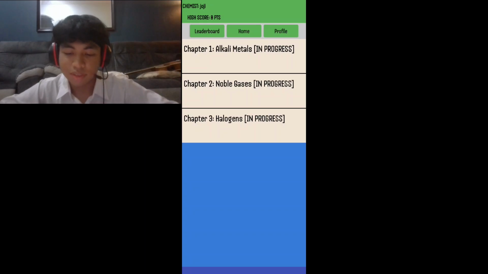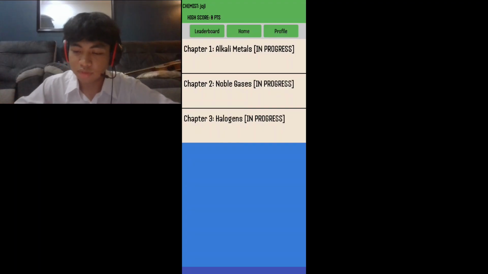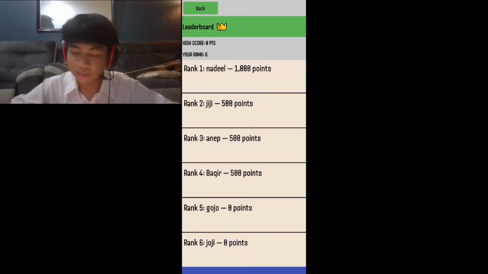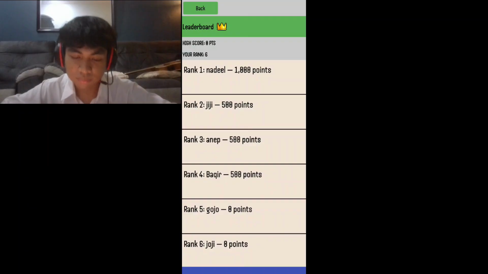So let's take a look at the buttons below it. We have the leaderboard button, and then the home button, which I already displayed the functions of, and then the profile button. First we'll be looking at the leaderboard button. The leaderboard will show the players' rank or their score.